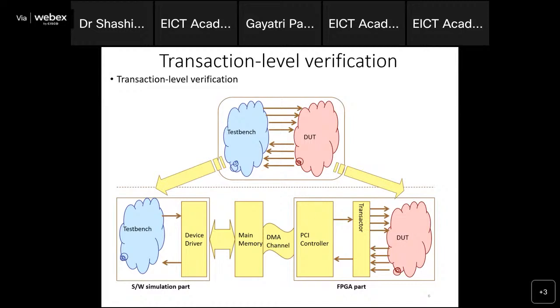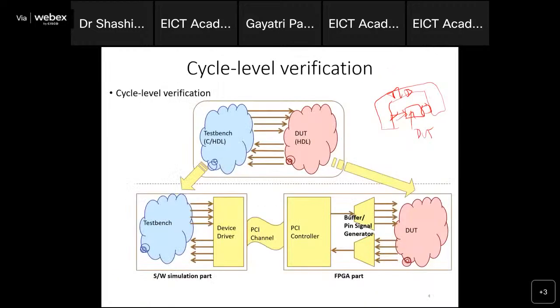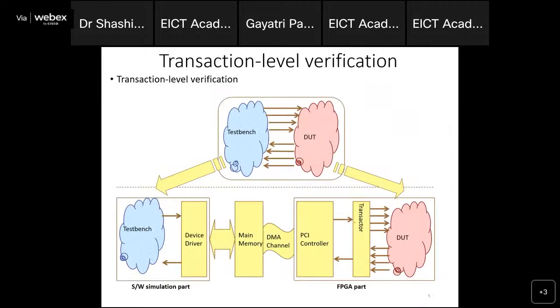At the transaction level, we use the same simulation and test bench parameters, but different DUT parameters. There we utilize buffers and a PCI controller. Here we are using a transactor to transfer the signal from the PCI to the DUT.